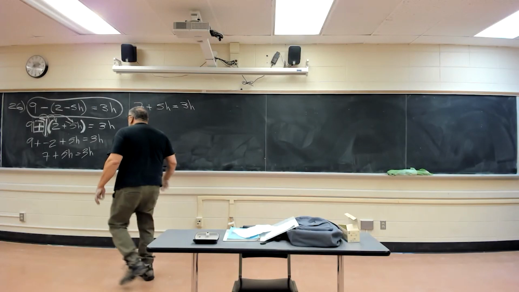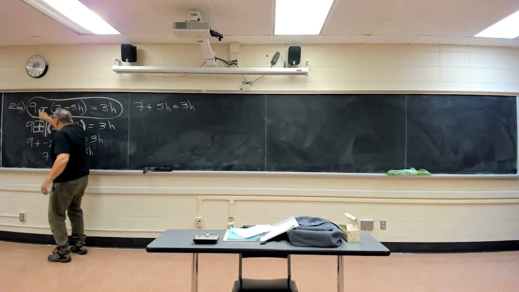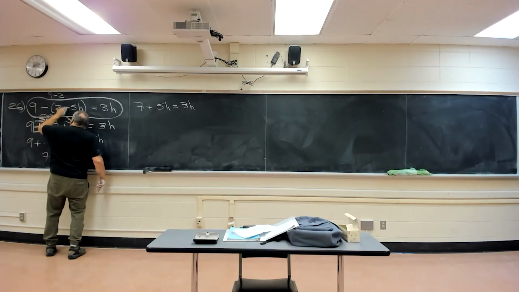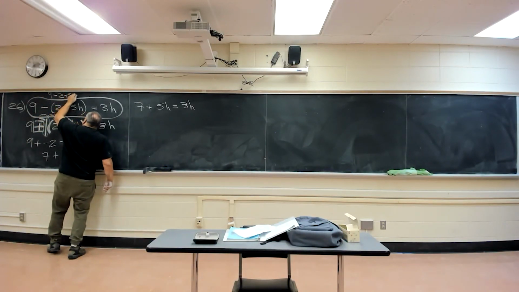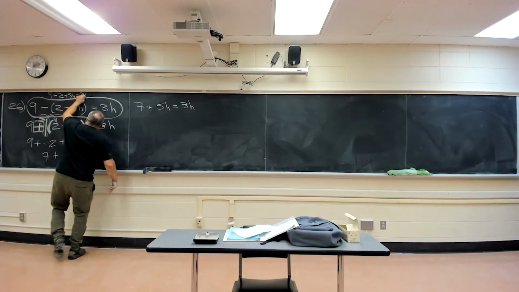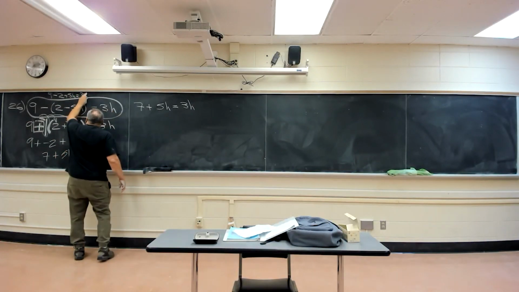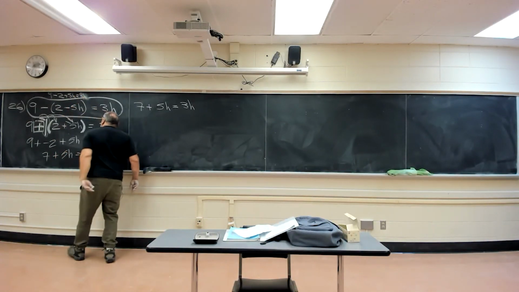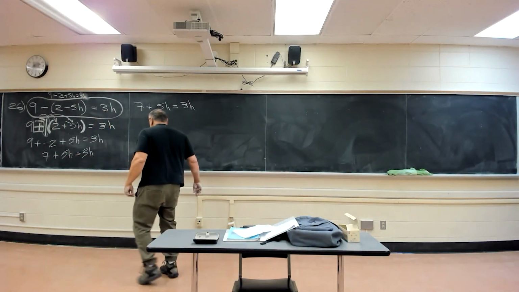The big thing is where you're going to make the move. Right here, you could have just taken the minus and distributed it throughout, and been 9 minus 2 minus a minus is 5h, and that may have been easier to look at. That may have actually gone easier, guys, had you done that. A lot of ways to go here. Know all the ways to do it. That's a good way too.